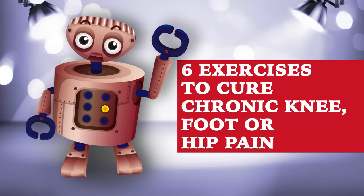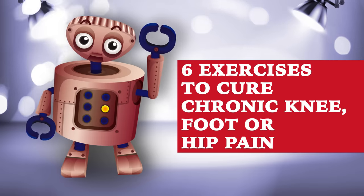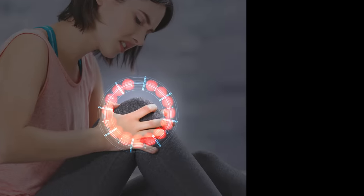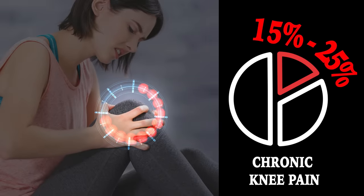6 exercises to cure chronic knee, foot, or hip pain. Between 15 and 25% of people in the U.S. suffer from chronic knee pain.